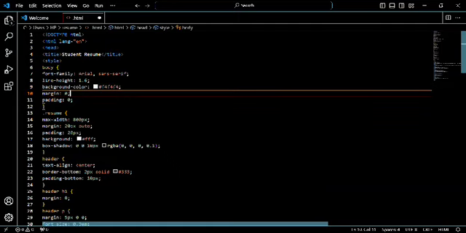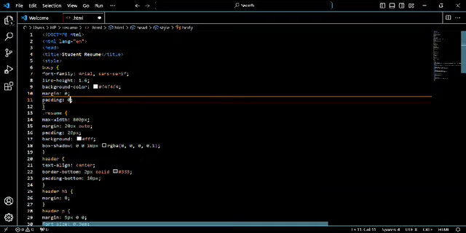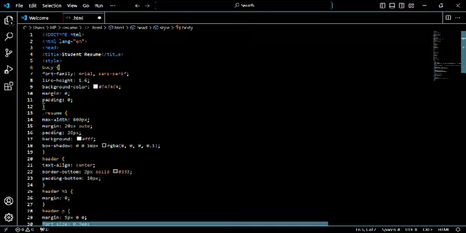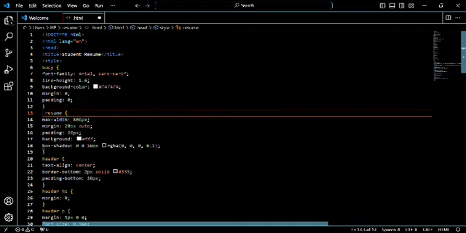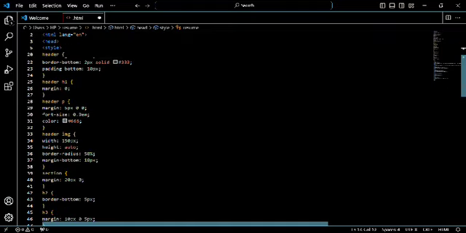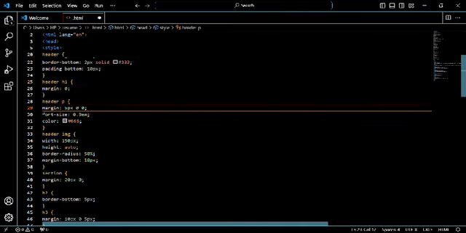I used the margin tag. Margin tag is to define a margin outside the border. And the next is the padding tag. It is used to space between the text and the border. Next, I opened the curly brace and closed it. Next, for the resume, I gave the max width and the margin, padding and all. Next, like that, I gave the header which type of alignment it should be. Same, I gave for the margin and all.